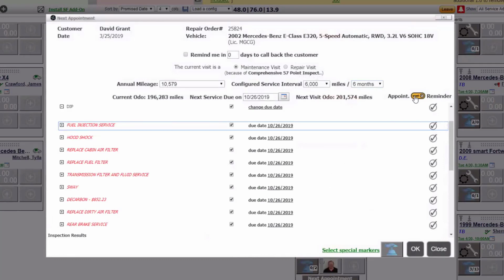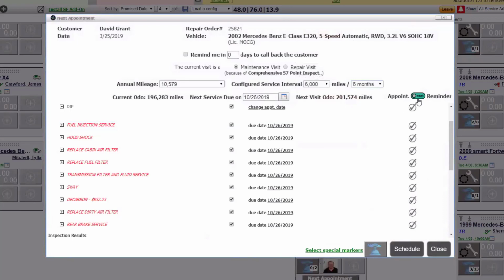Next, can we exit schedule? If so, what you need to do is, this is a toggle switch. This yellow box that says next R means next reminder, and you can see all of the check marks around a reminder. If in fact we can exit schedule, click here. It's going to turn this turquoise color. It's going to put an A in now. Our check mark is on appointment reminder. You can click schedule and schedule your appointment.